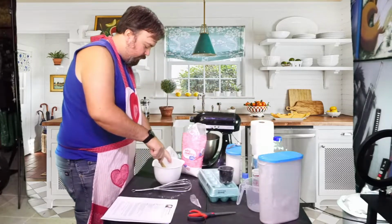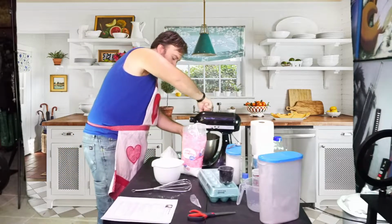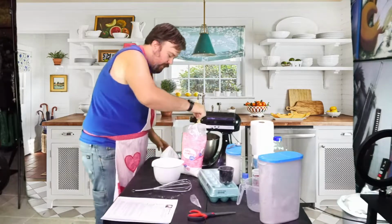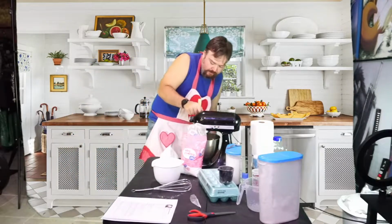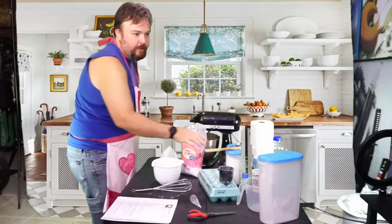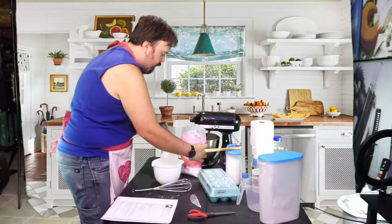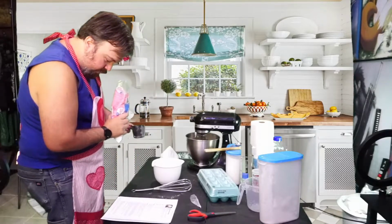Alright. Make sure anything that comes up on the sides gets pushed back down for even mixing. It's already coming together pretty well. Okay.